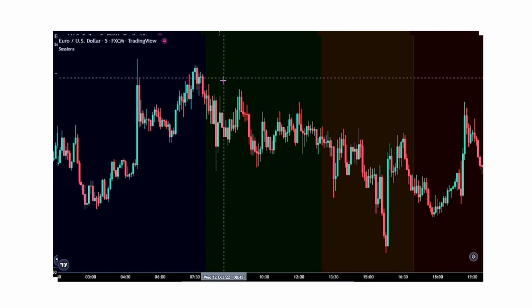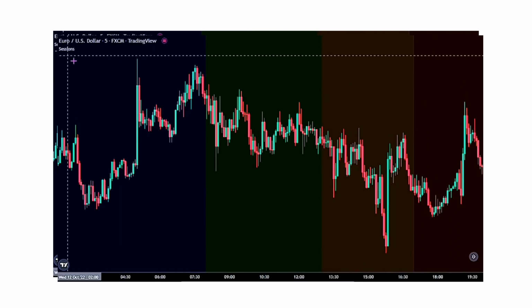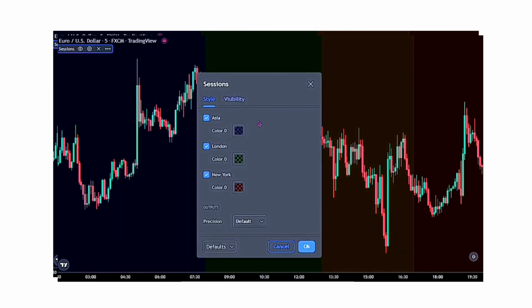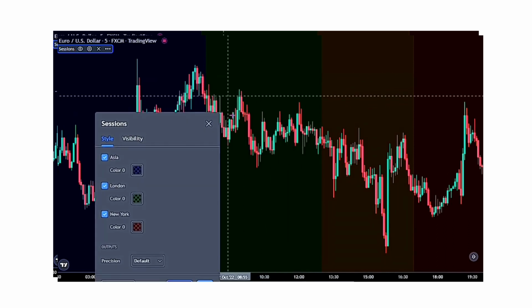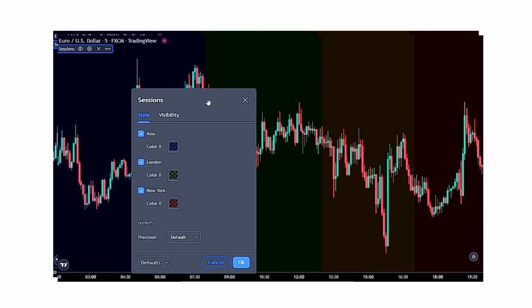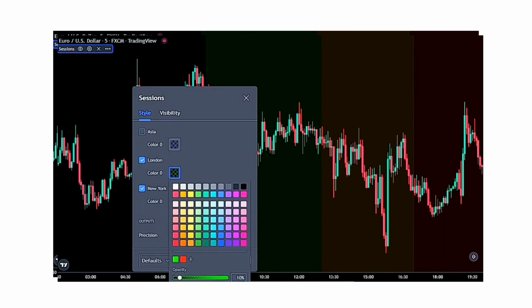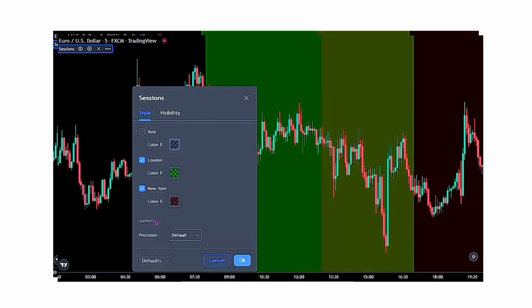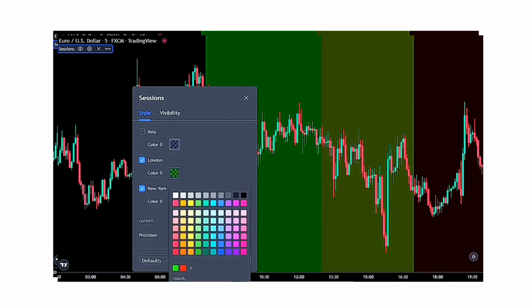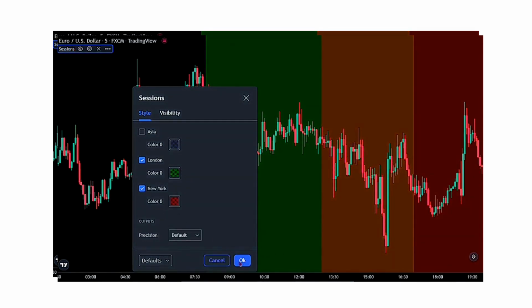Now let's adjust the settings for this indicator, as we will be using just the London and New York time session for this strategy. Now go ahead and bring up the settings panel. We can see on the settings, it has no input for data. This is not a buy or sell signal indicator, in case some newbies might think the green on the chart is for a long position and the red for a short position. Now I want you to untick the Asian as we won't be using this on the chart. Increase the London opacity to 30 and also do the same for the New York. Then click on the OK button when you are done.